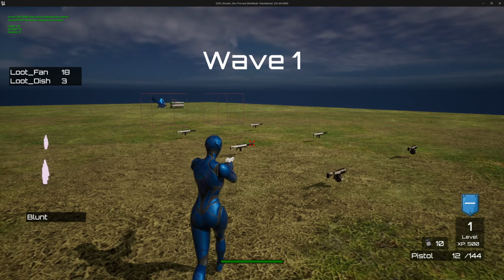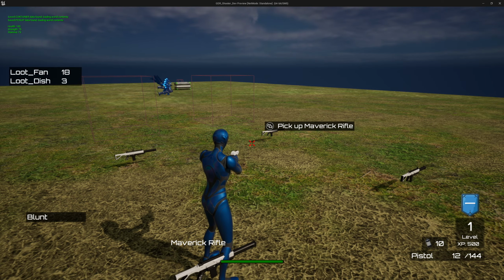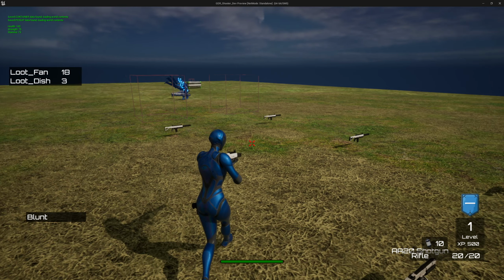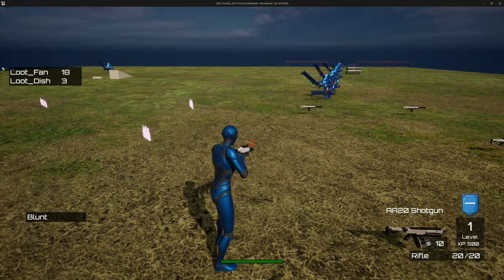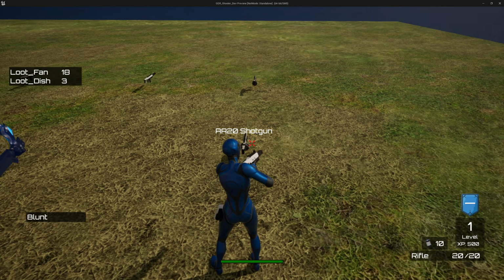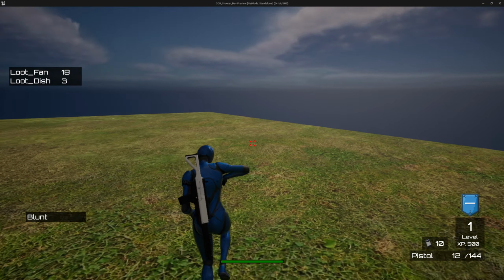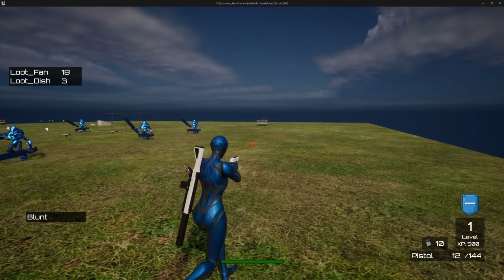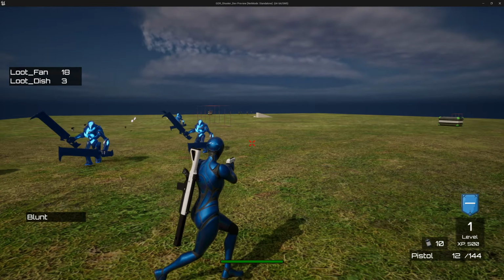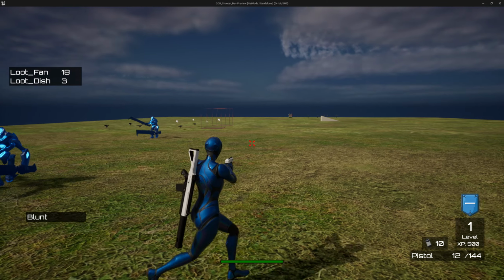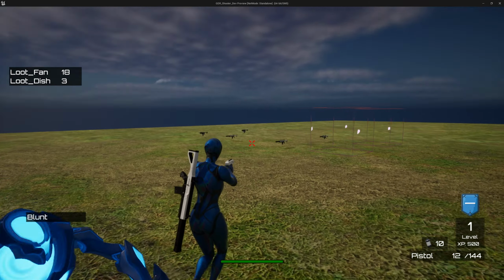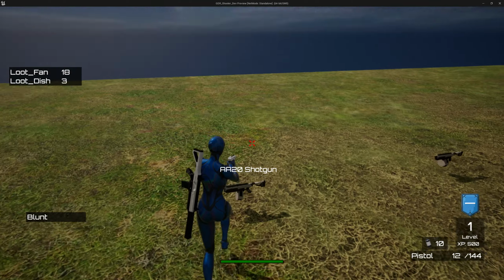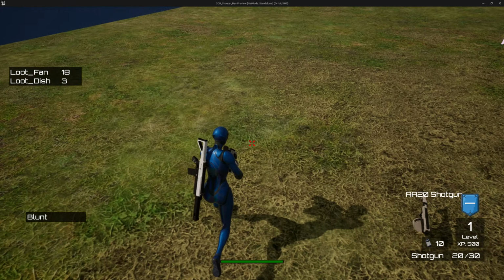So in today's video we're going to set up the weapons on our character. For example, if I pick up the rifle, you can see the pistol appears on my hip. Well, you can kind of see it. And if I switch weapons, the rifle will appear on my back and the pistol in my hands. We do not actually have proper animations to switch weapons to our back, so that's a little bit of a downer, but we can make sure that everything shows up correctly.